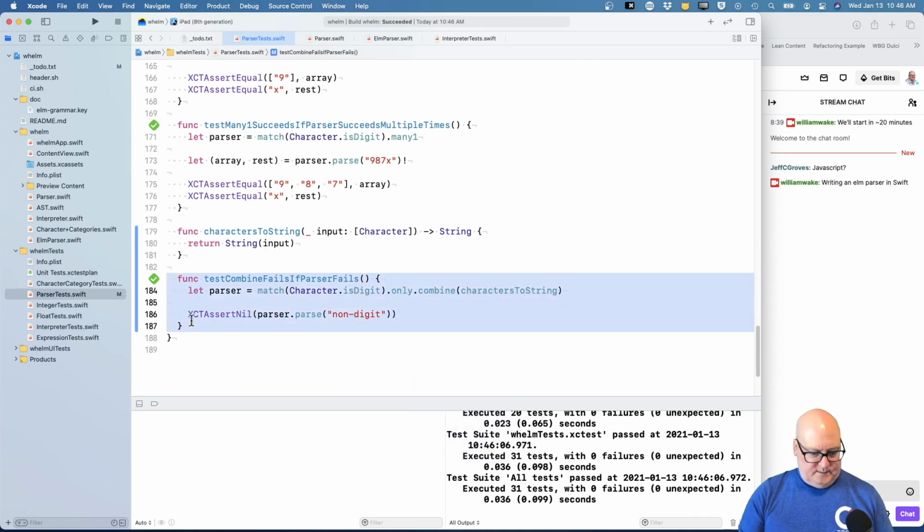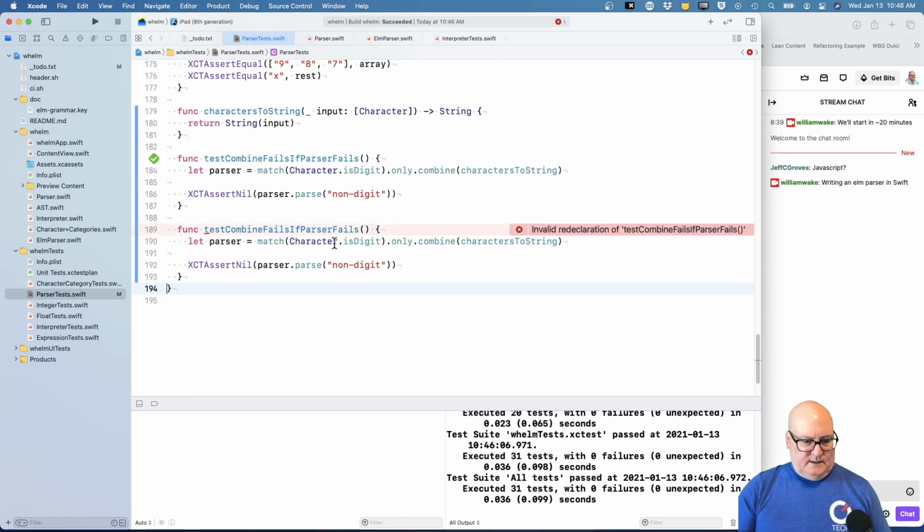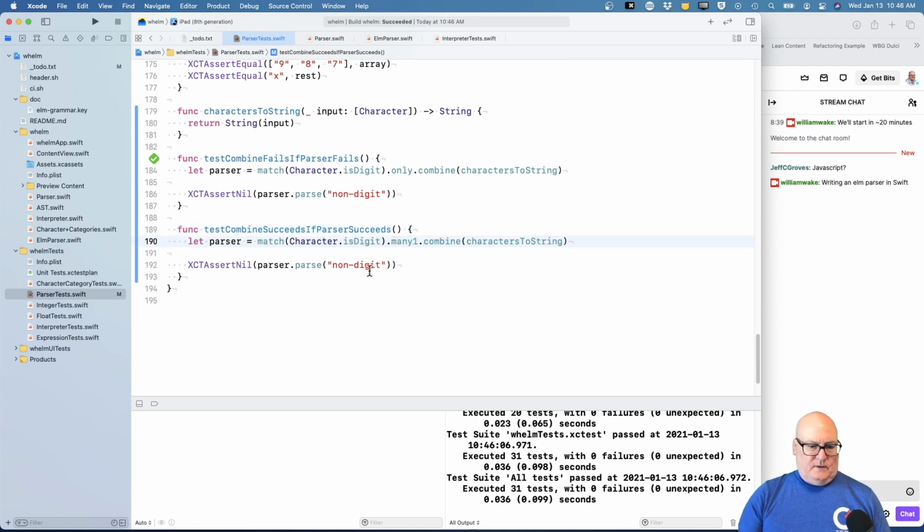Okay, and then let's do one with succeeding. Character is digit. We will parse. Combine succeeds if parser succeeds. Okay, so we get a digit. Let's do many one. And we'll parse 321 x.